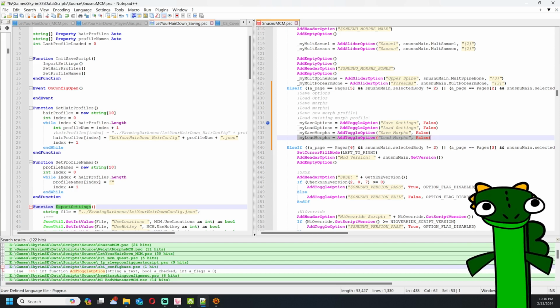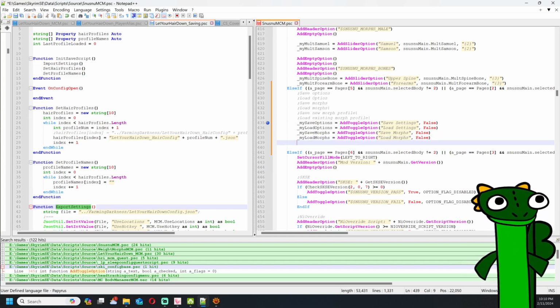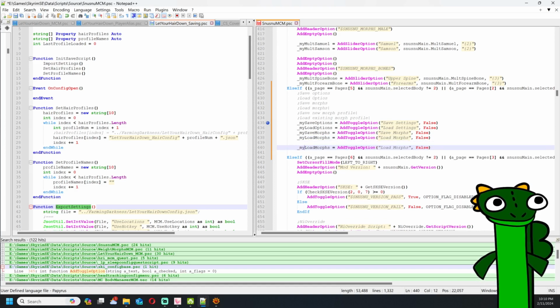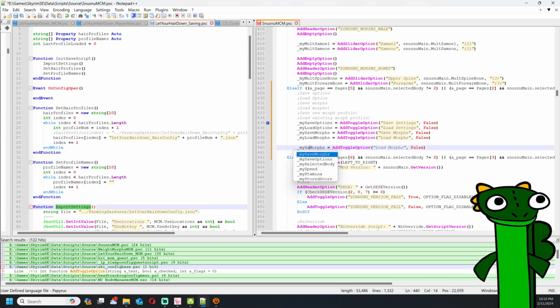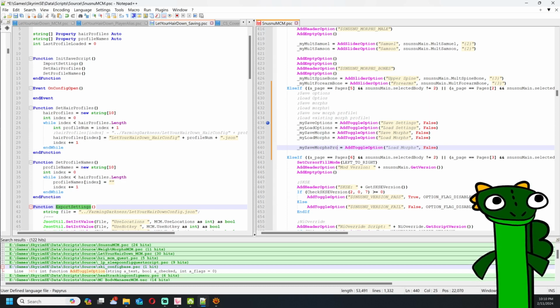I will add the option anyways. But yeah, this will need a specific mechanic or logic to it. The morphs profile.